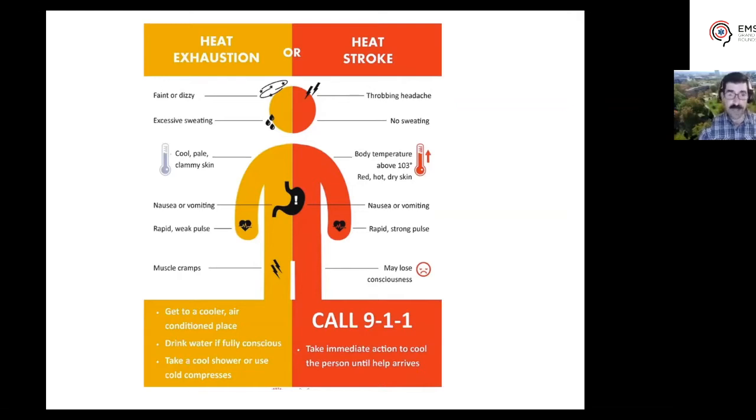And I actually think that heat exhaustion is extremely common, maybe even ubiquitous. I know I've suffered from heat exhaustion. I think most people have, whether you're working out or working your yard or fighting fire or whatever it is, where you just get a little bit too hot, and you're just not feeling good.